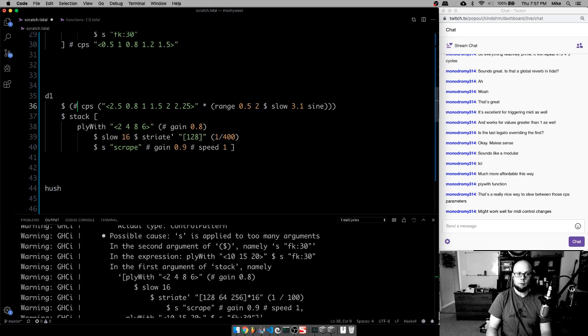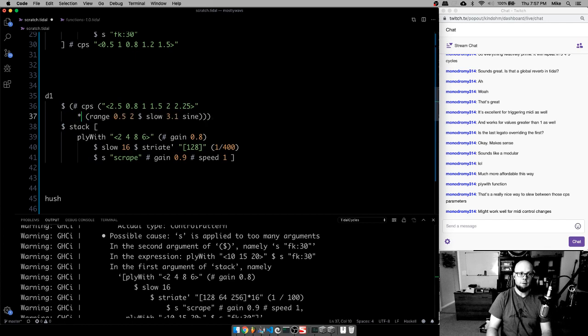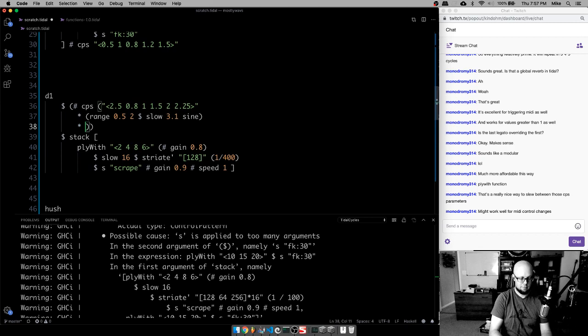But why stop there? Why slew it by one function when you can slew it by two functions? So you can do this. We can actually have it go even something like this.